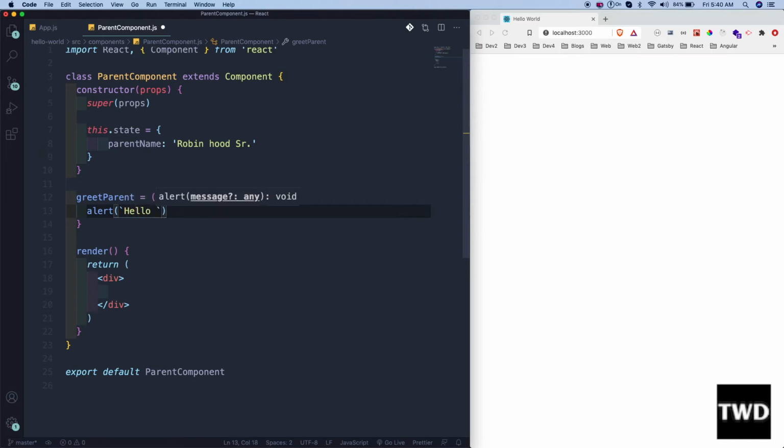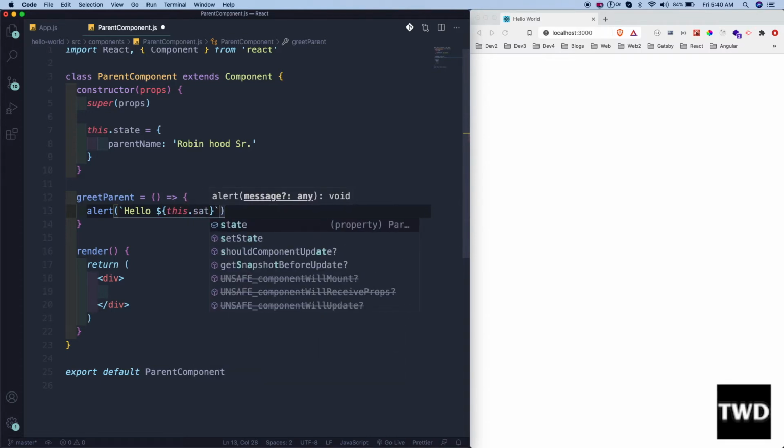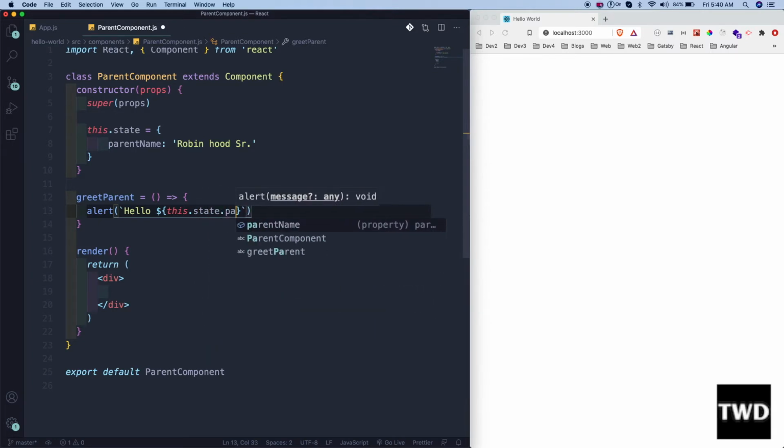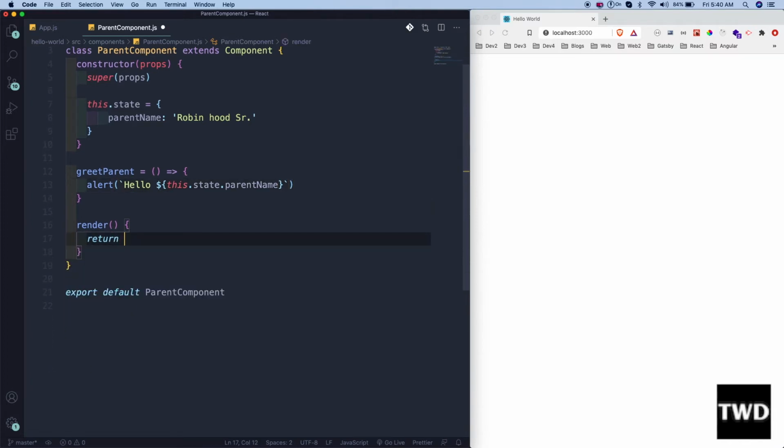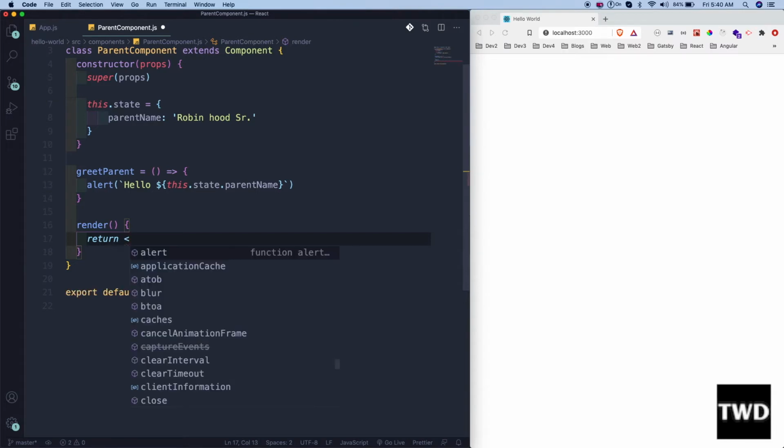Hello, this.state.parentName. So this alert will be there, but the main thing is that we are not going to call this alert from some button in the parent component. Let me come back to it soon.